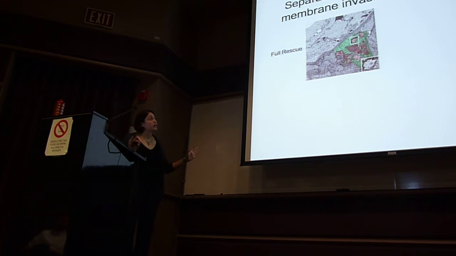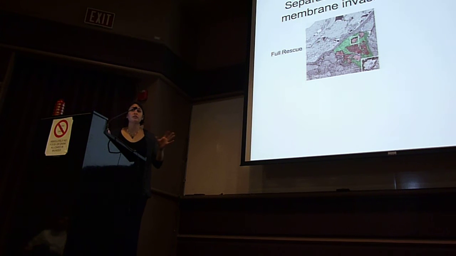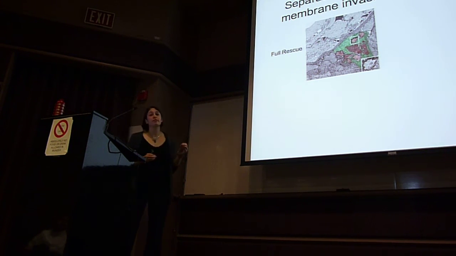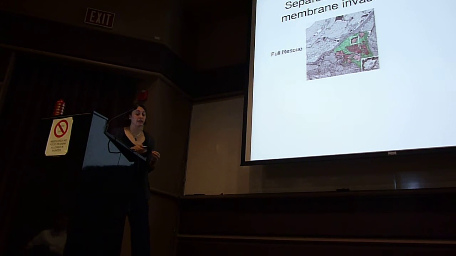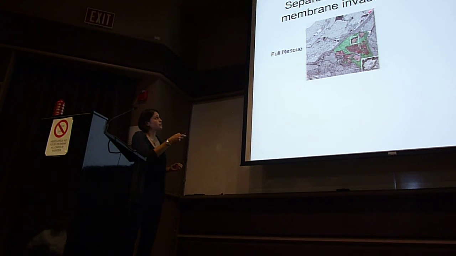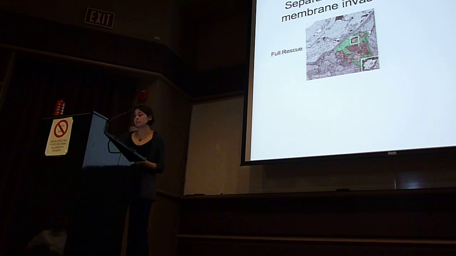So this was really exciting. We have Schwann cell-less mutants, the nerve doesn't move. Put Schwann cells back in, it does move, but it wasn't actually that perfect all the time, and that turned out to be really informative. So this again is just this case of full rescue, where the nerve is totally below the basement membrane.